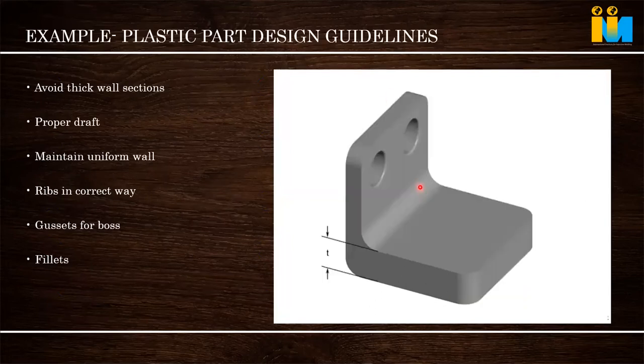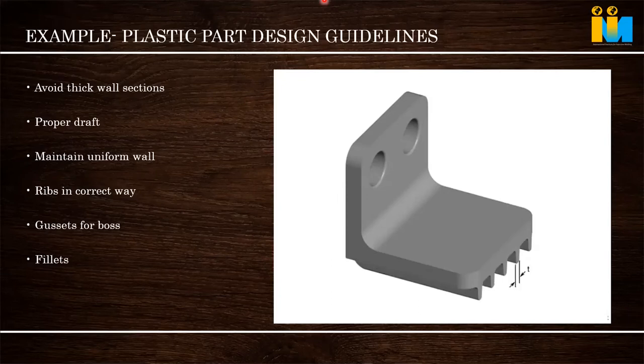See, this is a part designed for the function. It should look like this. This is thickness, and we need that thickness difference. I don't have an option to reduce this thickness to make it uniform. Then what will I do? I'll provide some ribs like this, or I can provide ribs like this. Whenever we are providing a rib, there is a proportionate rate for the rib thickness. Here I have given a bigger thickness. Ideally, it should be like this.